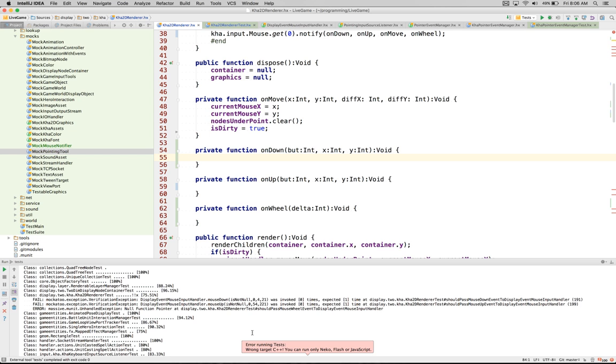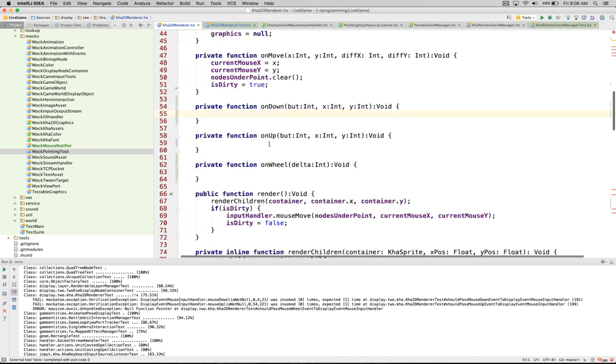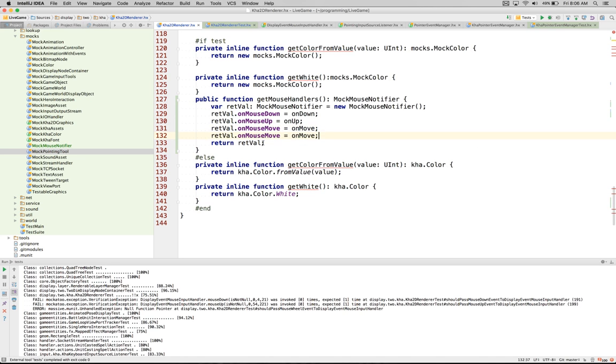It should pass mouse wheel event. Mouse wheel on wheel.